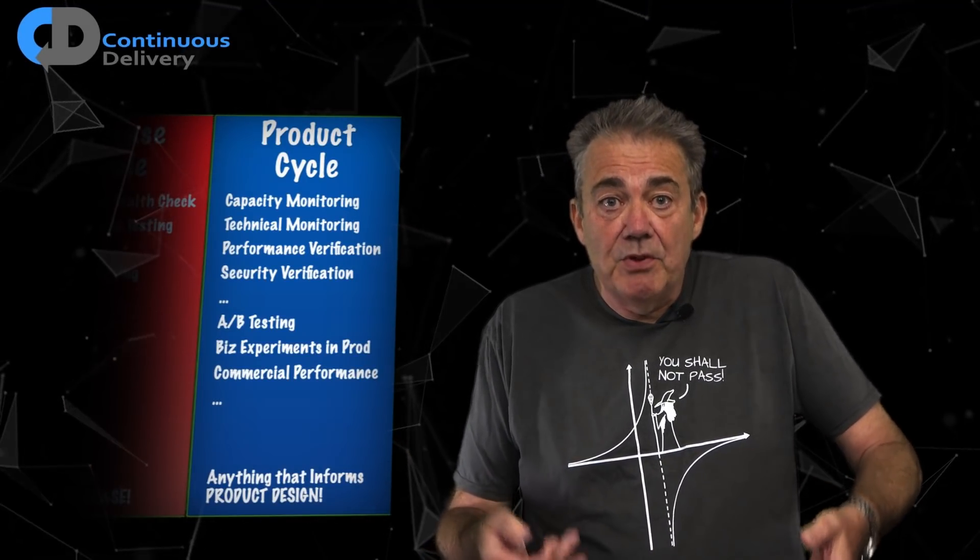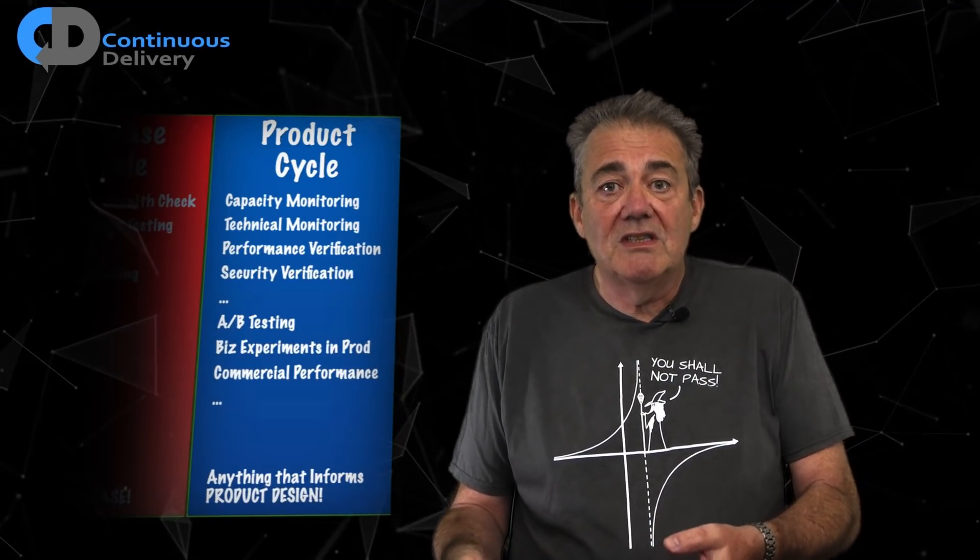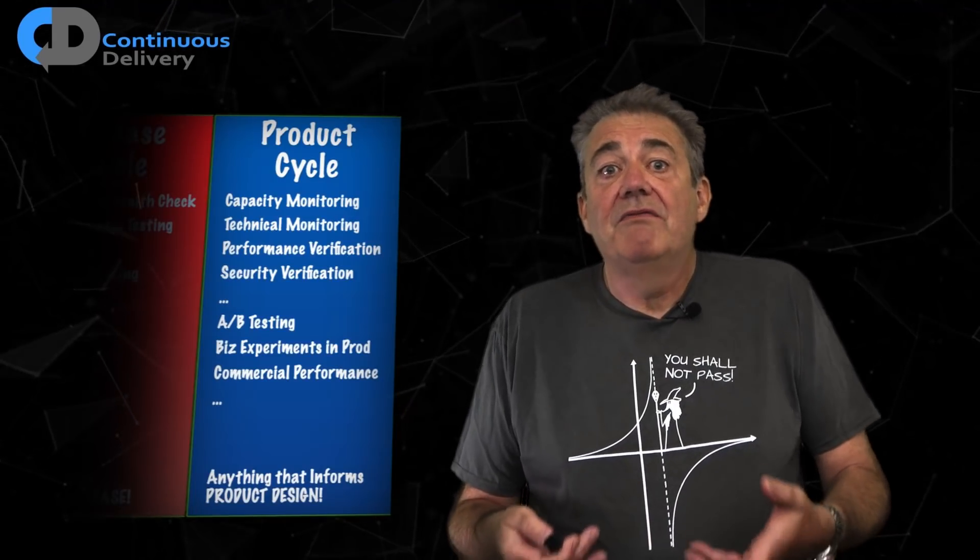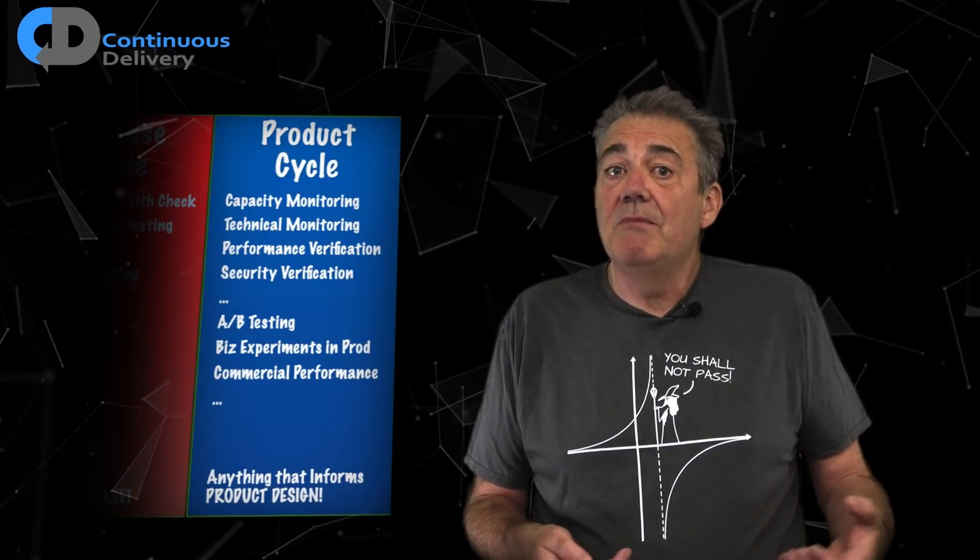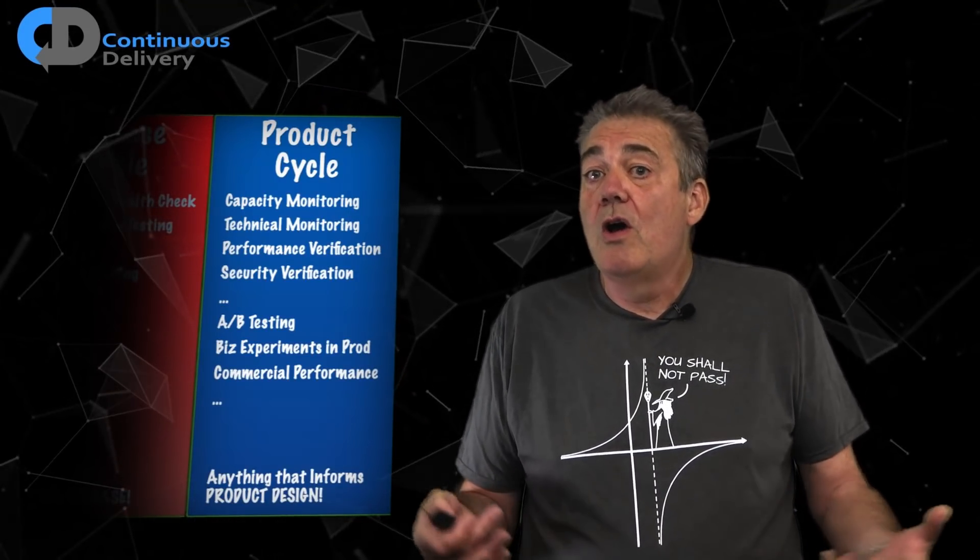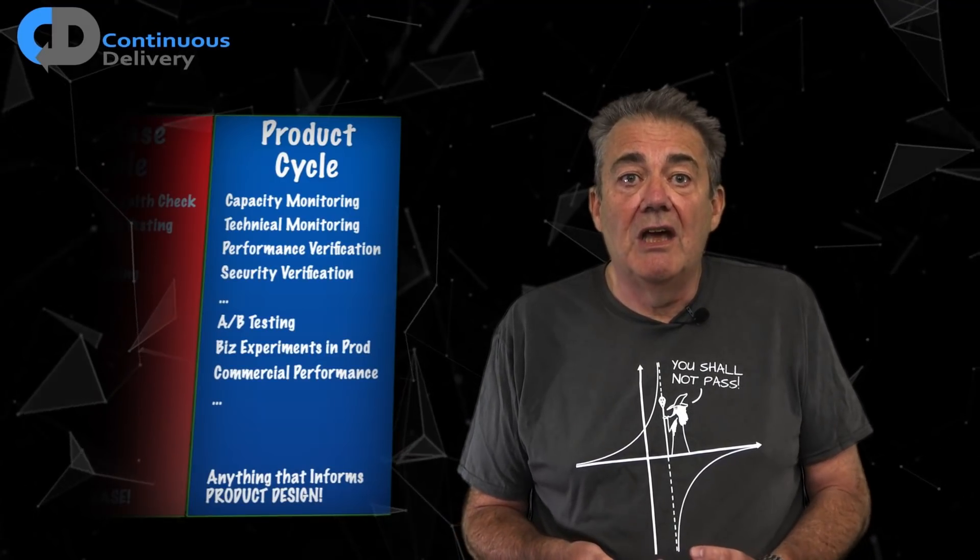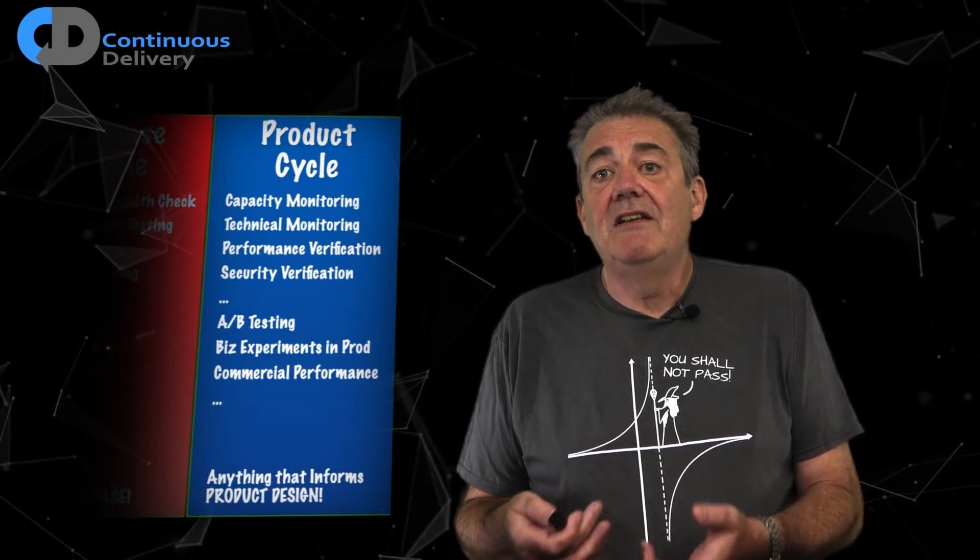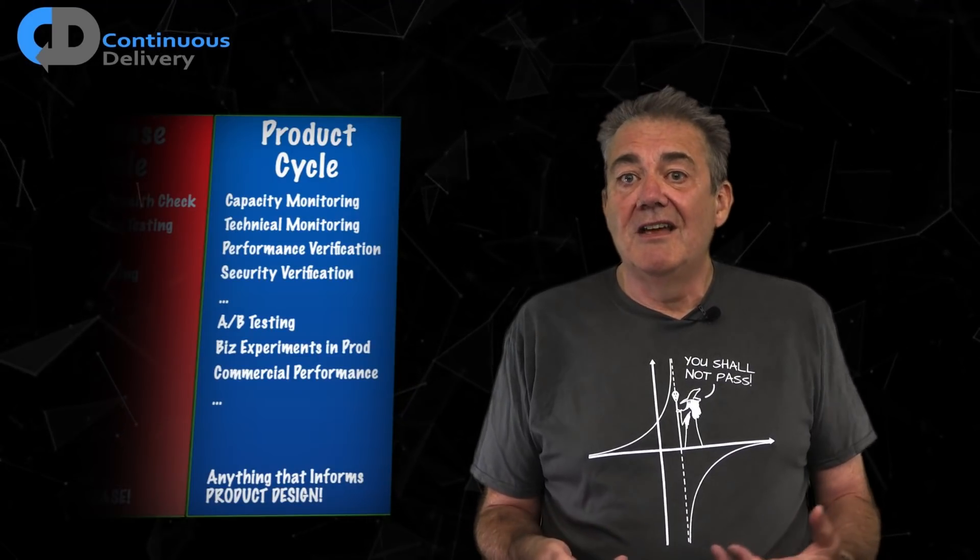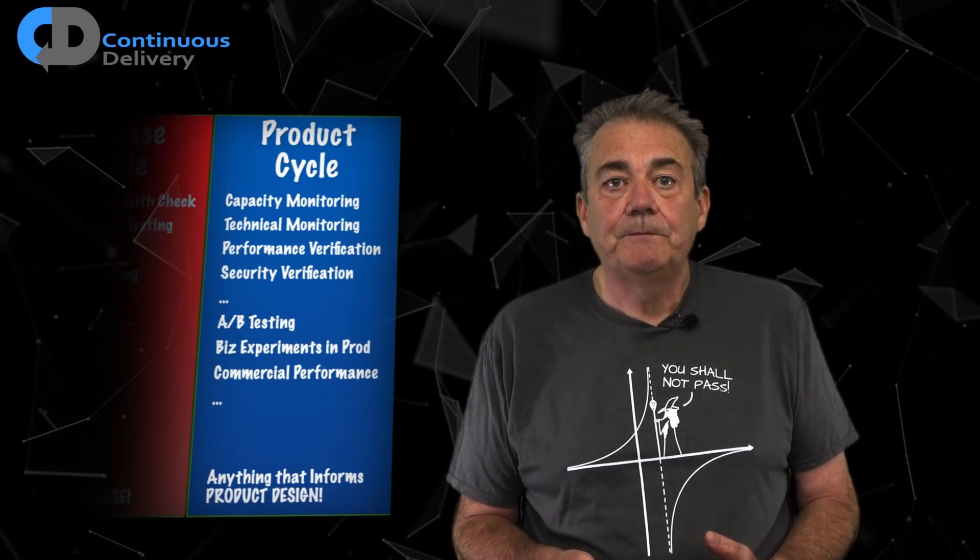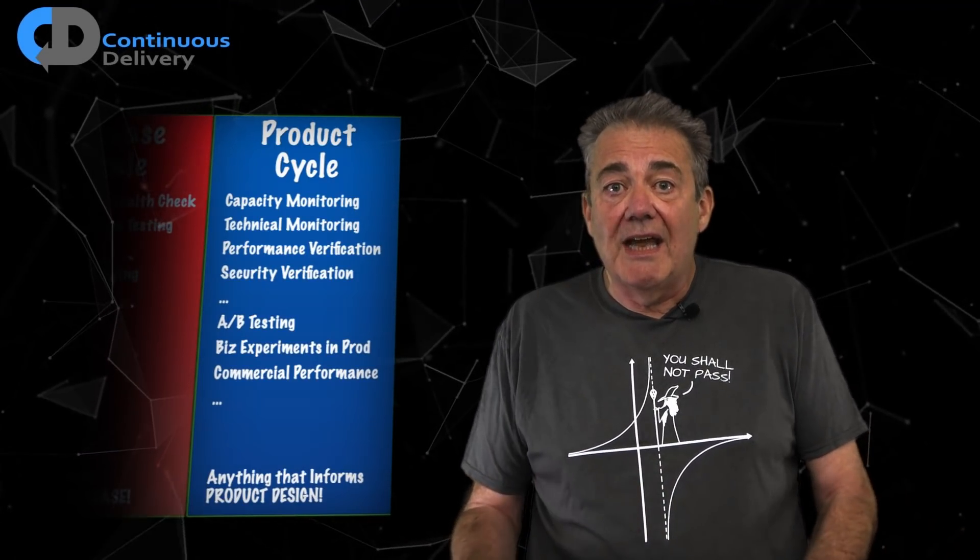We can do some testing before release for some of these things, but you'd still want to monitor them in production and learn those lessons. This brings us to other stuff that kind of verifies or corroborates some of our assumptions that we made during our testing. Do the performance figures in production look like you expected? Do they match the predictions that your performance testing made? If not, that's probably something important to learn about and to adapt to. Does my security work? Did my security testing find all of the holes or are people finding others in production? Is my system scalable enough under load? Is it robust and continues to deliver value when there are problems? To take this to its logical conclusion, we can start to think about things like chaos engineering and chaos testing.